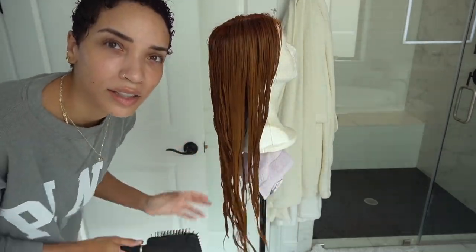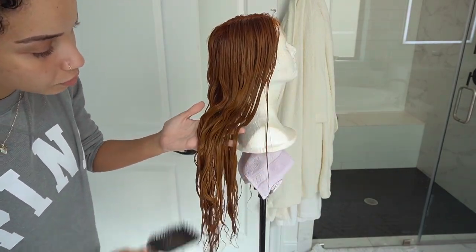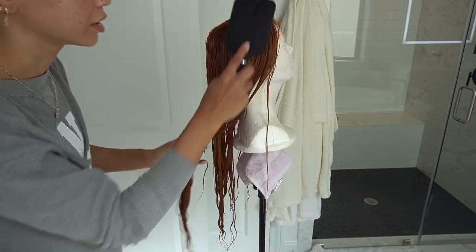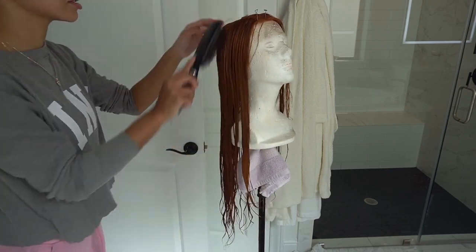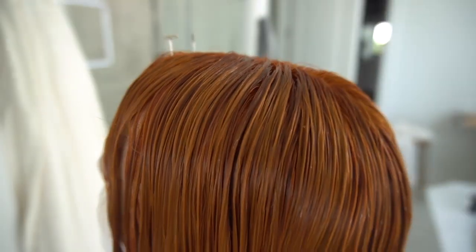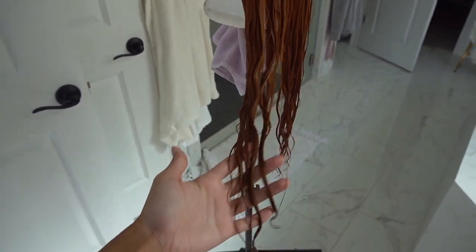I don't know if you guys can tell on camera, but how it looks right now while it's soaking wet is pretty much the color that I want, but I know it's gonna be lighter when it's dry. And I'm also looking at the front top part, which looks a little bit more orange and a little too vibrant. So yeah, again, I don't know how well it's picking up on camera, but with it being soaking wet, this is what we got.